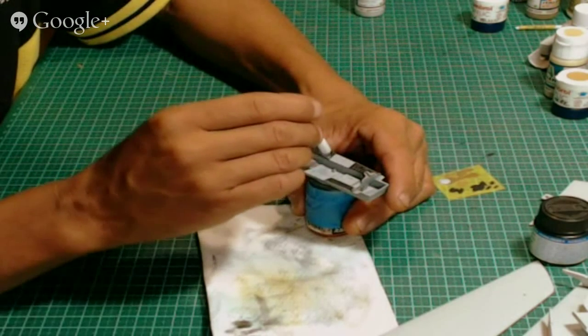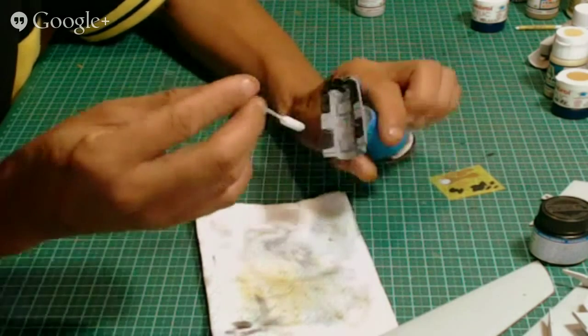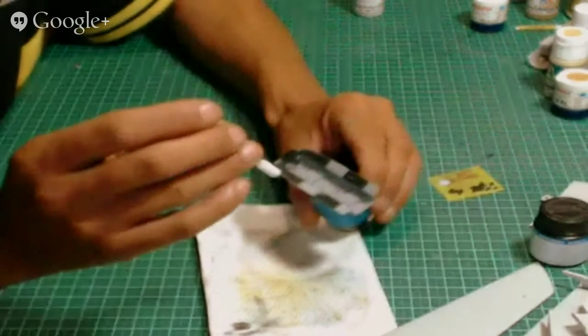This is where you want to be careful. You want to dab lightly.